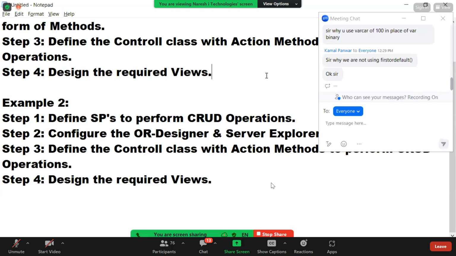Okay, now see here. We need to understand a small thing. You're working with one table, but tomorrow if I need to work with multiple tables, unfortunately, a view cannot be bound with multiple models. How many models can I bind?